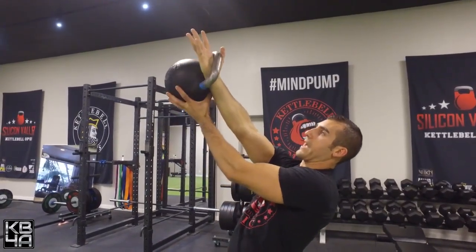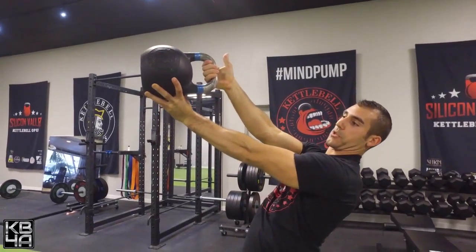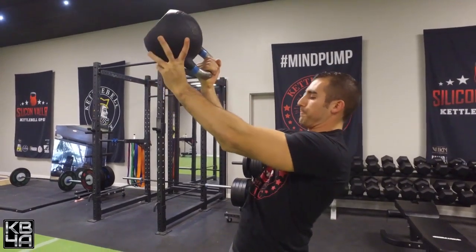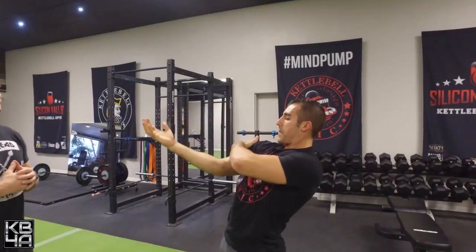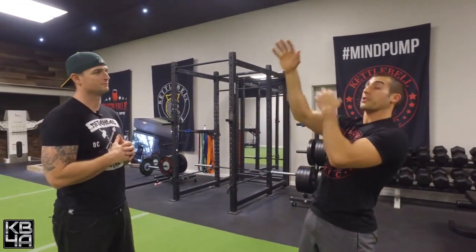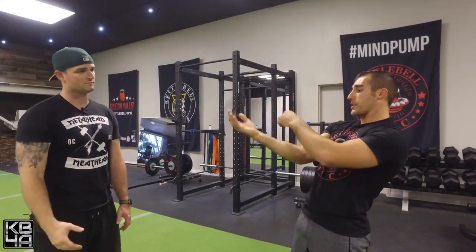Now, as the bell starts falling and comes here, it jumps into the fingertips. So I lean back, transition to the fingers, and then I allow the elbow to bend and I make contact between the upper arm and the torso. So now the kettlebell is just falling with gravity. I'm not casting it out, bringing it close to the center line.